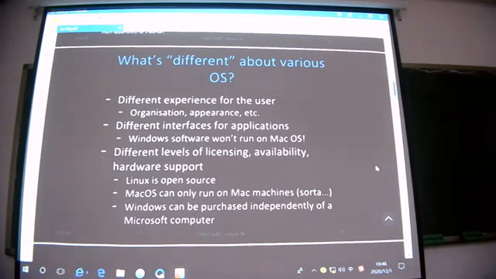We find Mac is a useful operating system because Mac is very stable. I used a Mac laptop for 5 years.